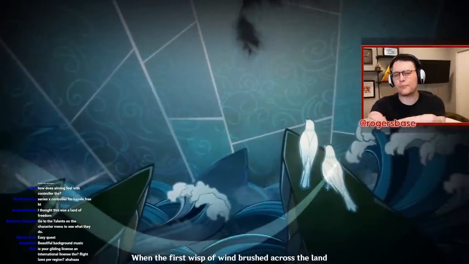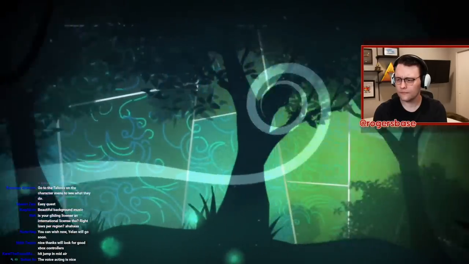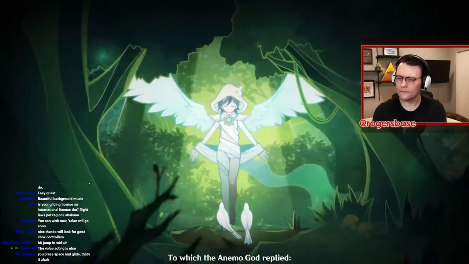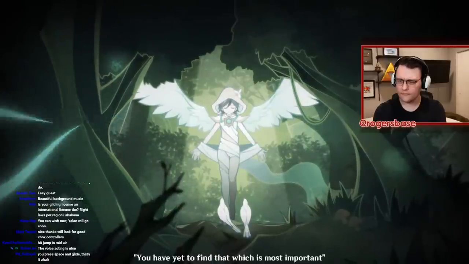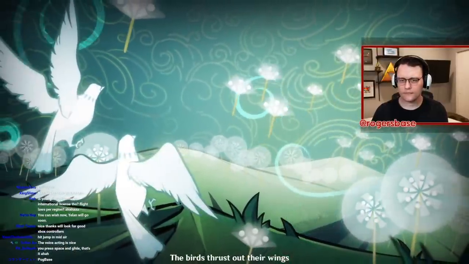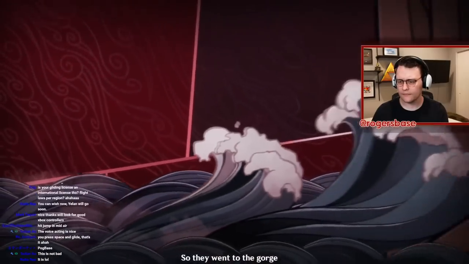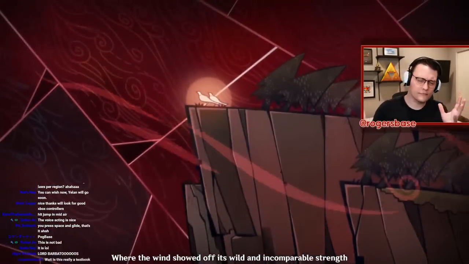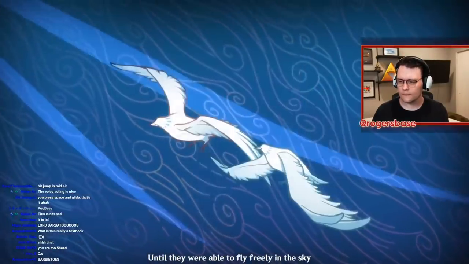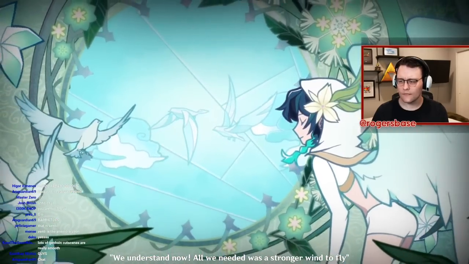When the first wisp of wind... Oh, this is kind of pretty, though. Birds that yearned for the sky had wings, but no way to fly. They asked the animal god, how can we reach the heavens? To which the animal god replied... that looks like Venti. You have yet to find that which is most important. That looks exactly like Venti, with the little pigtails and things. Of a dandelion high into the sky. The birds thrust out their wings, but the breeze was all too mild, leaving them to stumble across the earth. This is really pretty. So they went to the gorge, where the wind showed off its wild and incomparable strength. They threw themselves off the cliff and flapped their wings amongst the howling winds until they were able to fly freely in the sky. To the animal god they went to gleefully say, we understand now. All we need is 100% Venti.